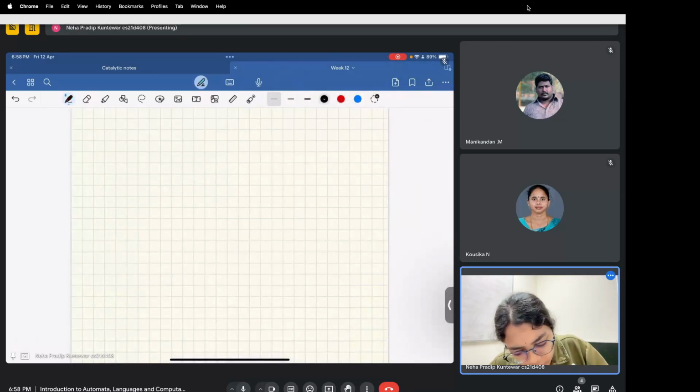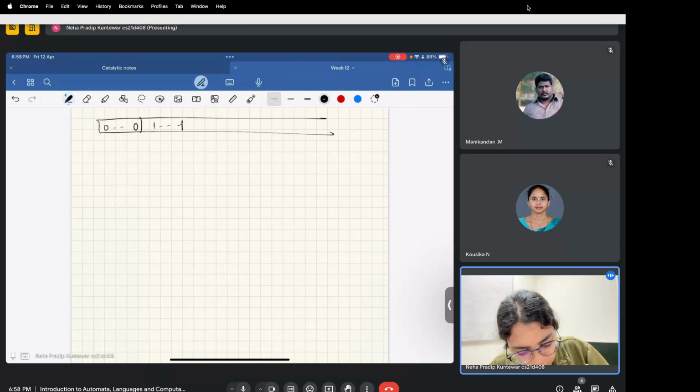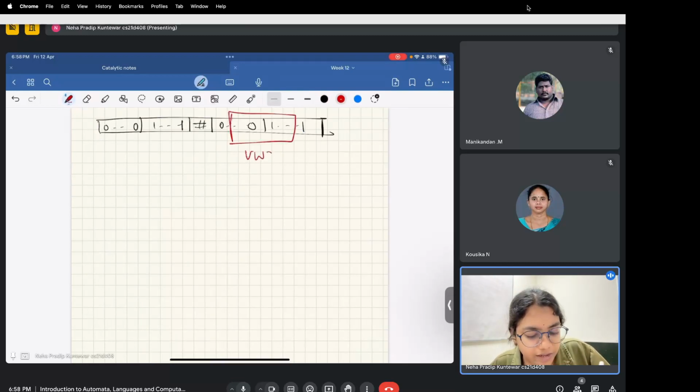So that means, suppose you have a set of zeros here, then you have a set of ones, n many zeros followed by n many ones, then you have a separator and n zeros followed by n ones. This is the string, and let's say that vwx lies here. Now suppose you pump up the string, then maybe you get 0 to the n plus 1 followed by 1 to the n plus 1, and here you have 0 to the n 1 to the n, which was untouched.